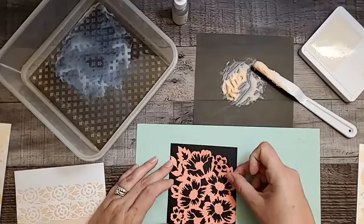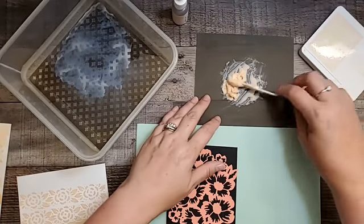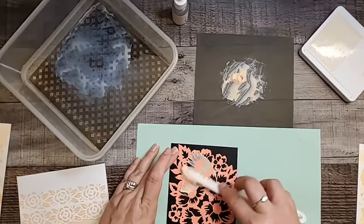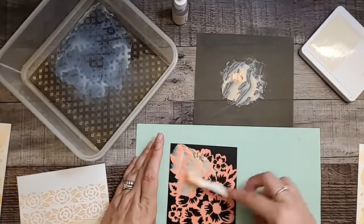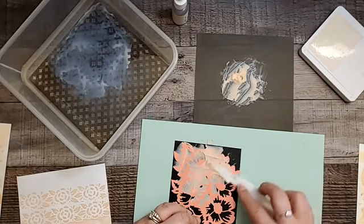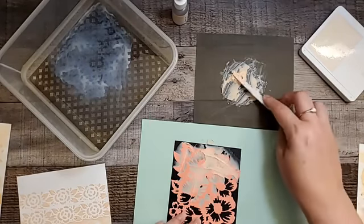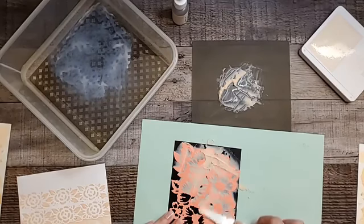And I grabbed this die from the Blossoms set. And I thought, well, we're just going to try this out here. So I'm just going to spread this around on this piece of black. And I'm going to go off the edges because I want to get the outline of it as well.